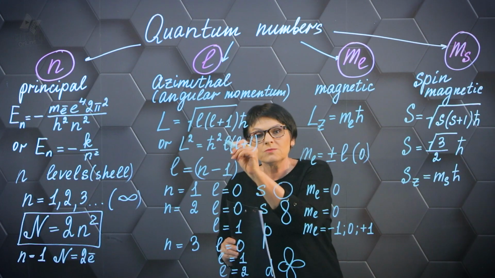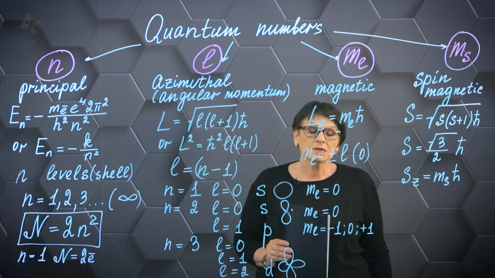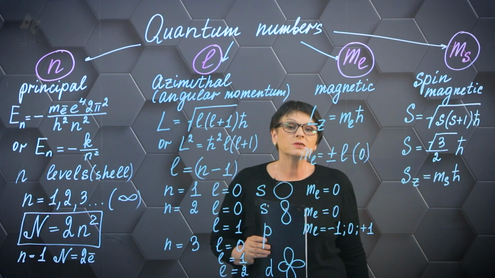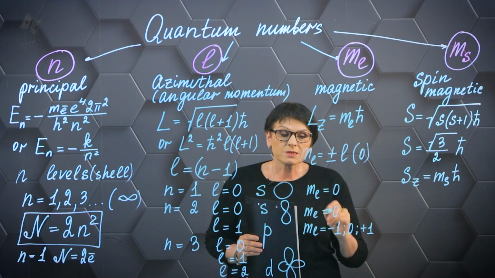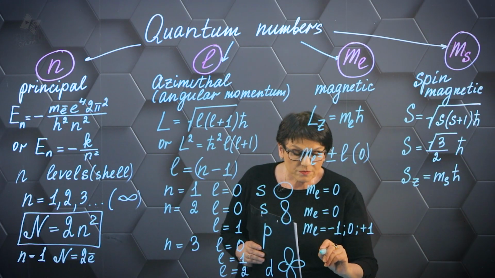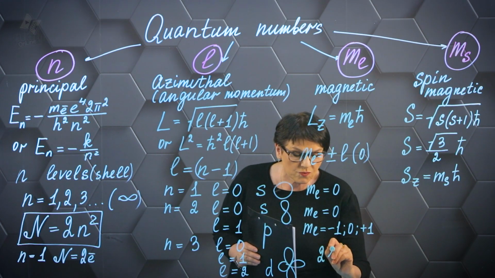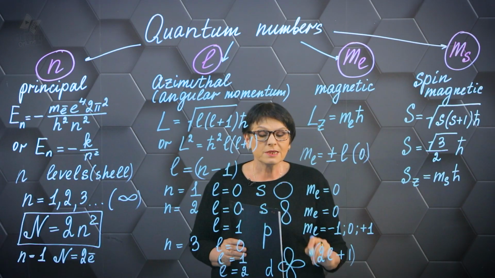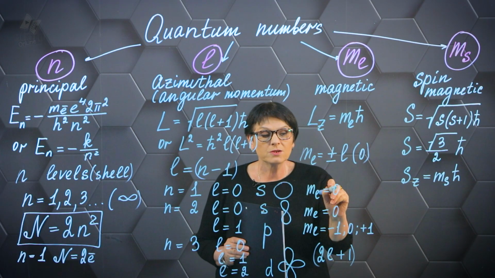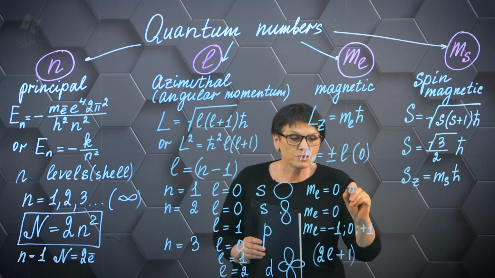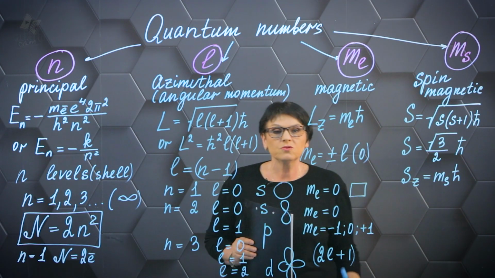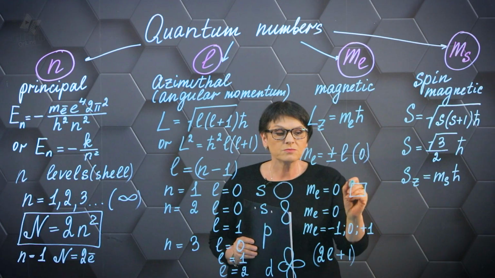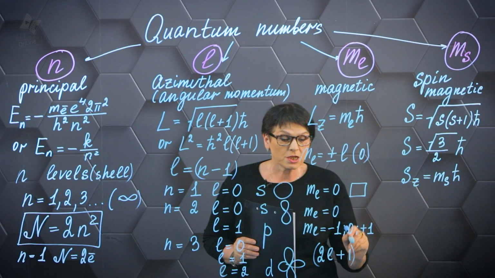And so on for all the other electrons, which we can see are different in terms of orbital quantum number. But I should say that there is a projection of this number that we can represent as quantum cells. For example, then we need to know that the number of quantum cells is calculated by the formula 2L plus 1. And then if the magnetic number is ml 0 and the orbital number is 0, then the number of cells will be 1. This corresponds to the s electrons. That's why s electrons are placed in one quantum cell.